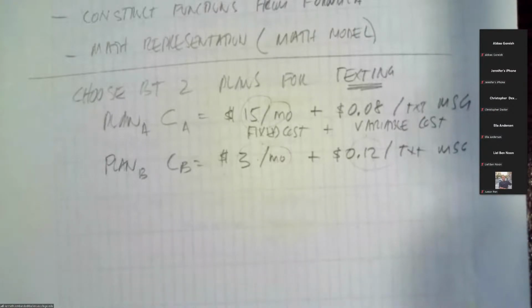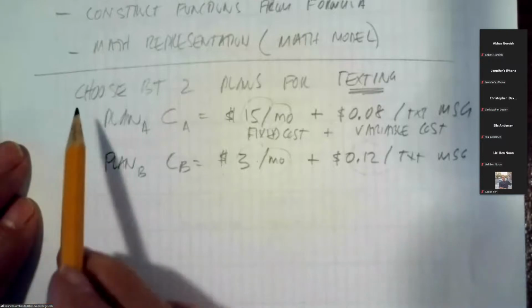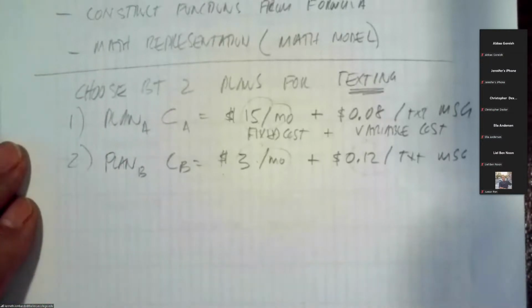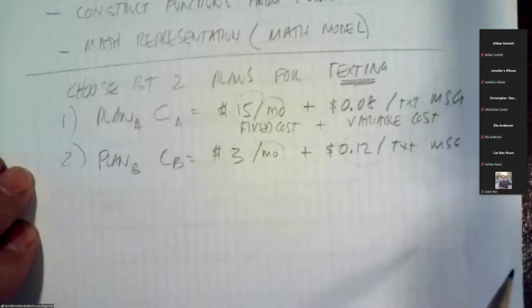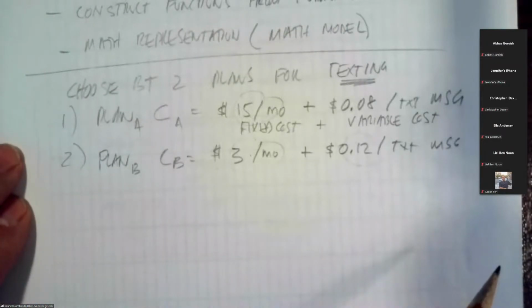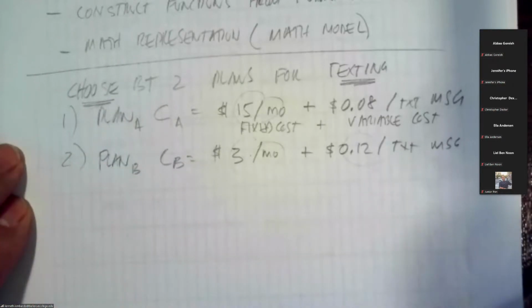And you might be asked, you're sitting in a meeting with your boss and your boss says, well, you've been through Math 141 over there at Bellevue College, and I know they have some example problems that they take you through. They have you calculate fixed and variable costs, and we need to figure out which one we're going to go with. So if you were given these two plans, you might say, well, there's a couple of ways we could determine which is the best plan for us.